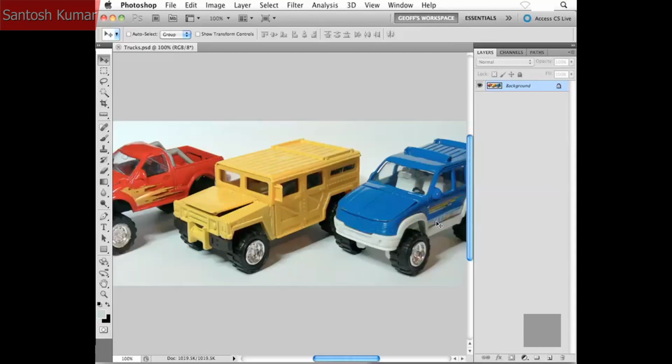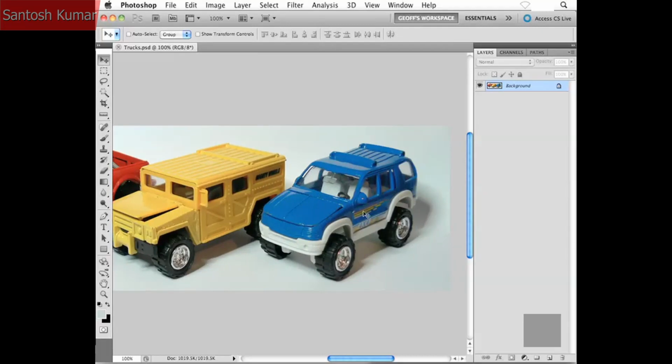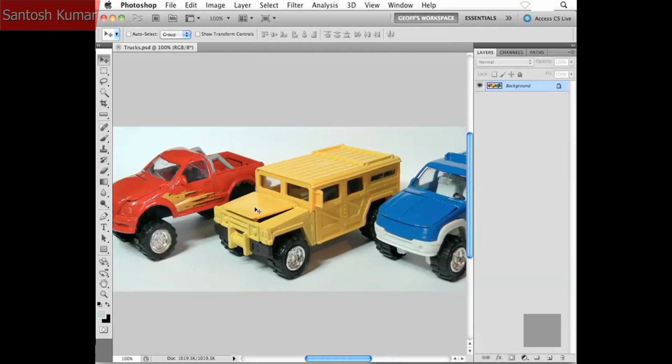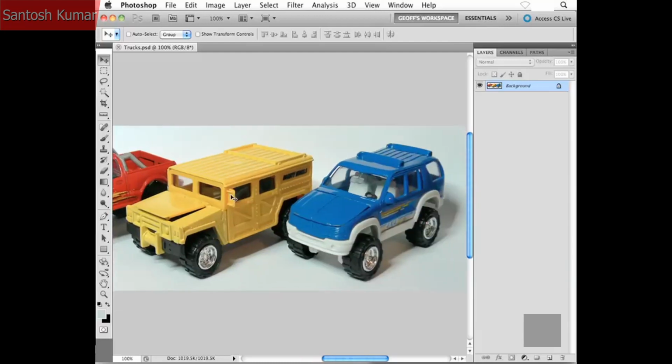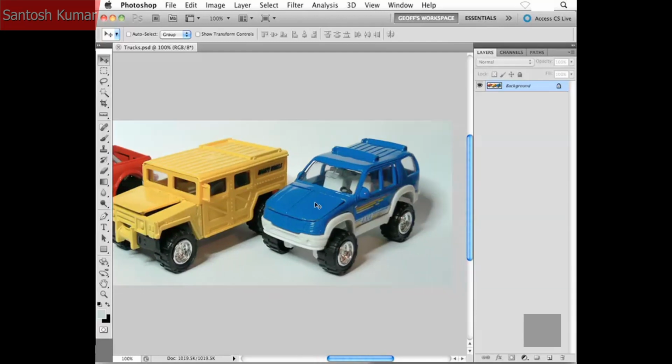Now, what I want to try and do is essentially isolate just the blue truck here on the right-hand side and get rid of the other 2 trucks, the yellow truck and the red truck. And of course, I want to do so using this thing called a layer mask. There's a bunch of different ways to get started with layer masks and work with them. I'll start you off with the simplest method, and then we'll perhaps get a little bit more involved as we go along.